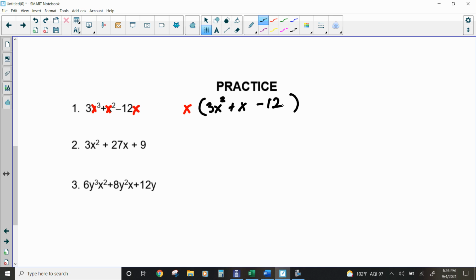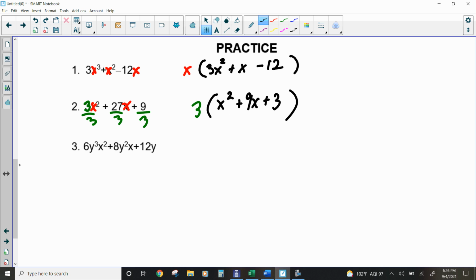There's no numbers in front at the GCF spot. Okay, next, let's take a look at the numbers. The smallest number here is 3. And you could use the calculator, 3, 27, and 9. You could put that into the GCF and see if there's a GCF. But 3 is going to be your GCF. So you can divide all these by 3. And then can I take out a letter? This one has an x, this one has an x, but this last one doesn't, so I can't take out the letters. So I'm going to take out the 3 that goes in front. And then I just put the result of the division. So this is going to be an x squared here, a plus 9x here, and then plus 3.